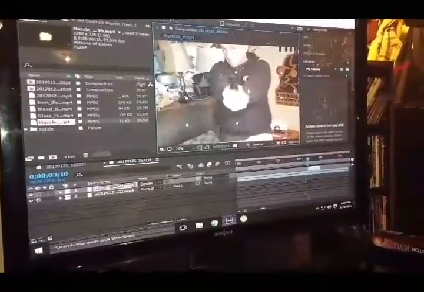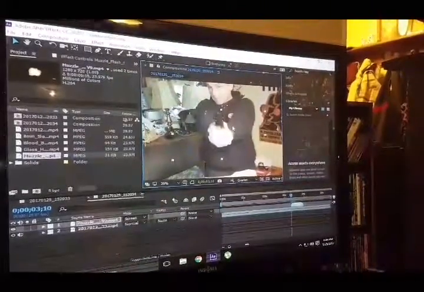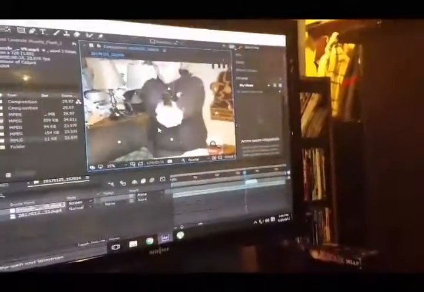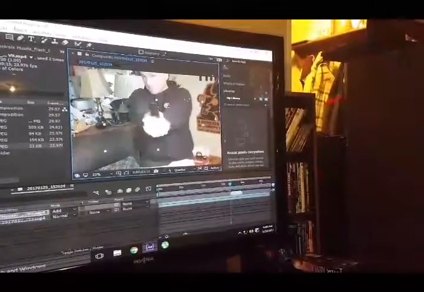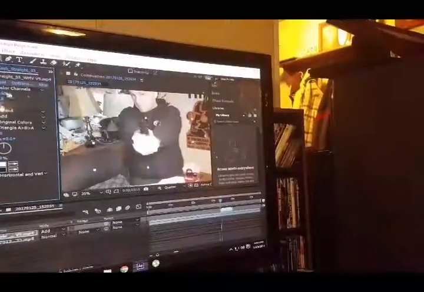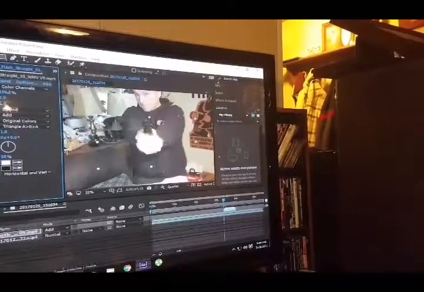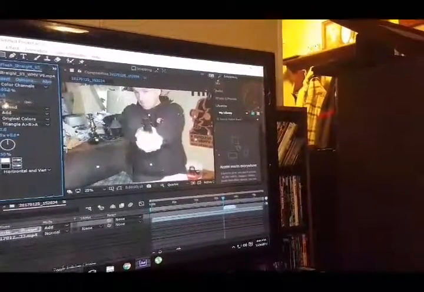Since it's only about a frame, you don't really need to track the camera, but if it's certain things you can, if like the smoke's real easy to see, you can track the camera so it'll follow it, but it's on the screen for only a few frames, so it really doesn't matter. I like to make this also add, because it makes it brighter, more vibrant. I like to go to Effects, Stylize, Glow. I like to turn up the threshold, turn down the glow radius, and the intensity up.